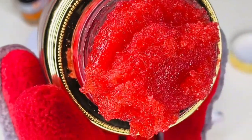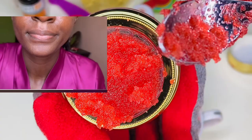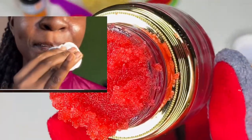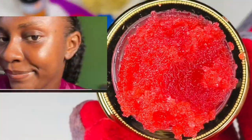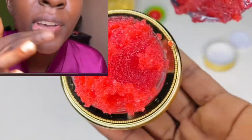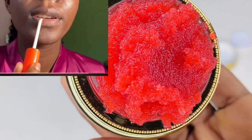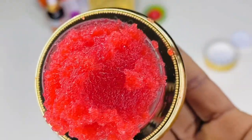So at this point, you're going to exfoliate. I'm just going to put up a video here that will demonstrate how you're going to exfoliate your lips. It's not difficult. You just take the lip scrub, scrub, scrub, and later you wipe maybe with a tissue or a hand towel. That's all. You can do that before you apply your lip balm or your lip gloss or your Vaseline. This is looking beautiful. Oh my goodness, beautiful.